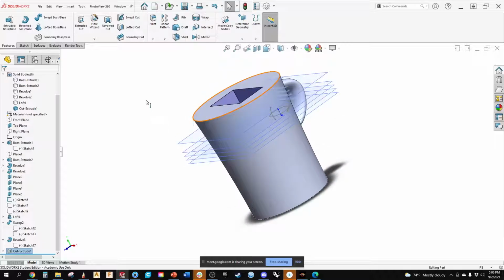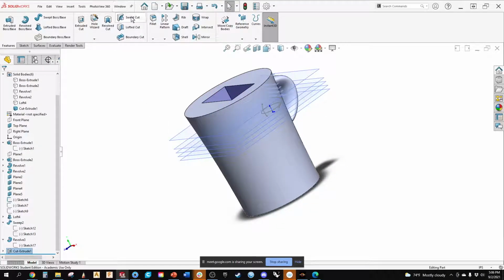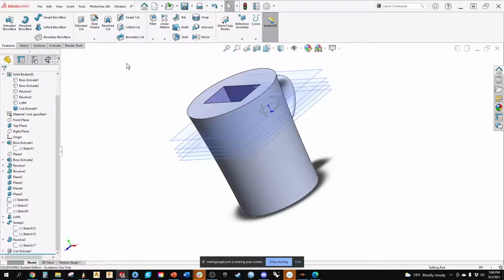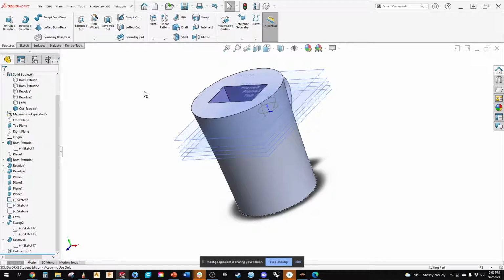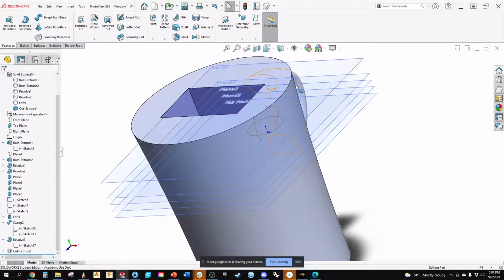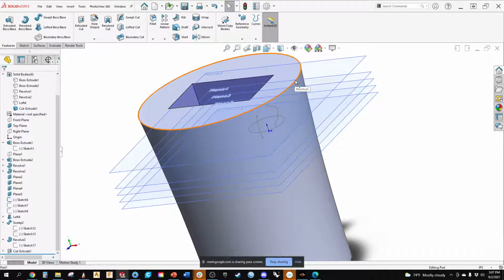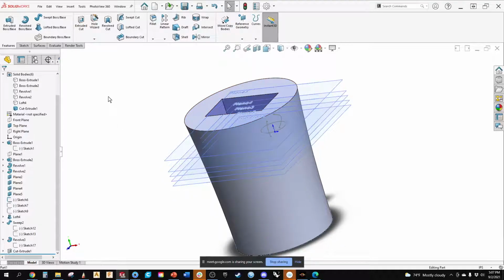Now, doing a swept, I'm going to use a swept cut for this. Using the swept cut, I can create a lot of different things. Again, you've got to think about removing material. So a swept cut is like using a CNC router. So I'm going to come in and I want to do a contour on this lip that looks different or unique.